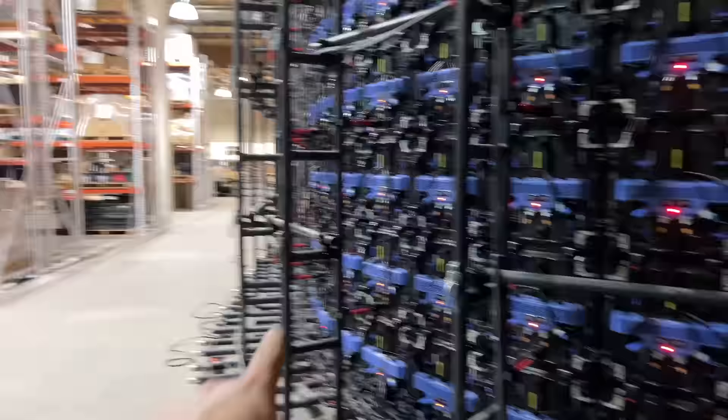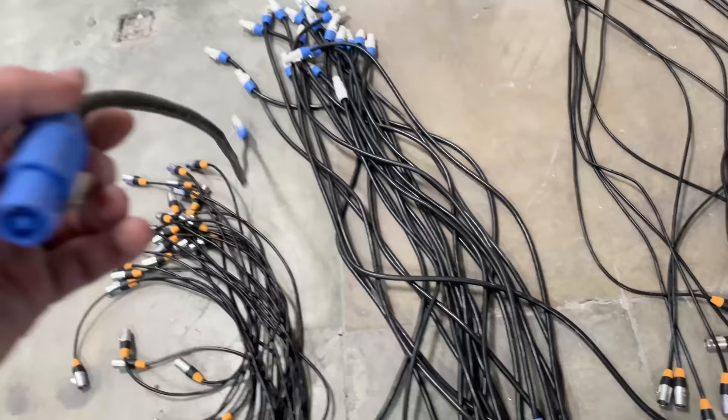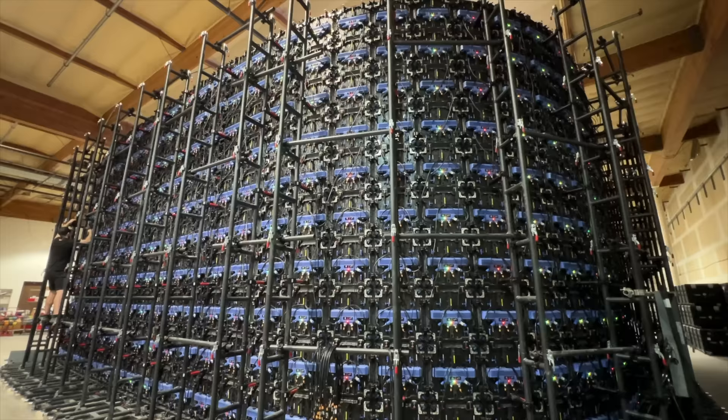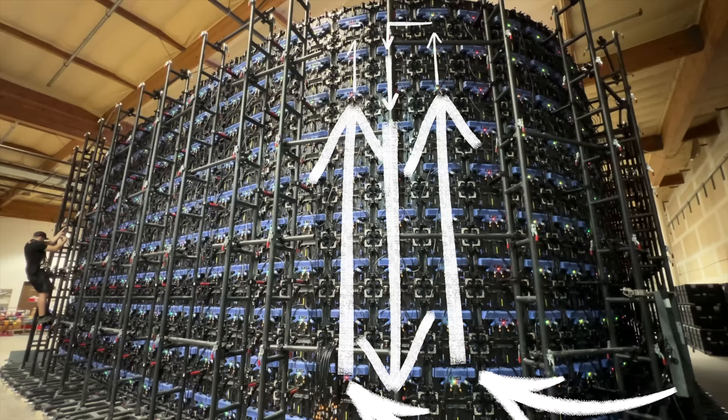That's at 100% brightness — we would never run this wall at 100% brightness for a real gig, but we didn't want to be limited. We actually needed two breaker panels for the circuits we needed. Instead of running at 120 volts, which would require a single PowerCon 20-amp line to each column, we ran 240 volts, which lets us do about 20 panels per PowerCon 20-amp line. We run a single PowerCon to one column, go all the way up, jump over to the next column, and come back down — meaning we needed about 28 dedicated circuits.